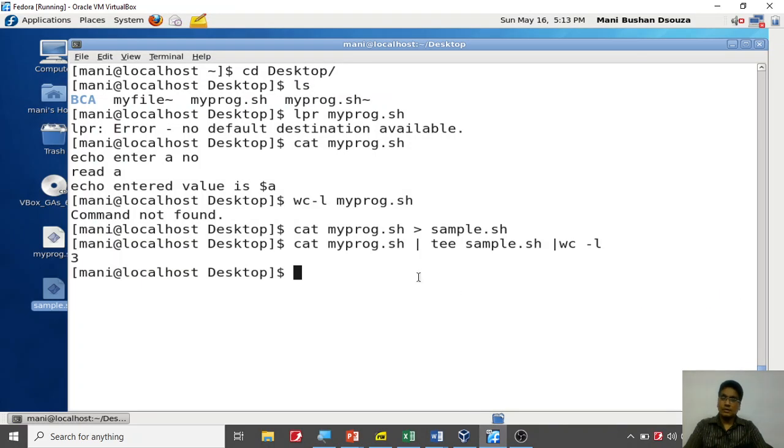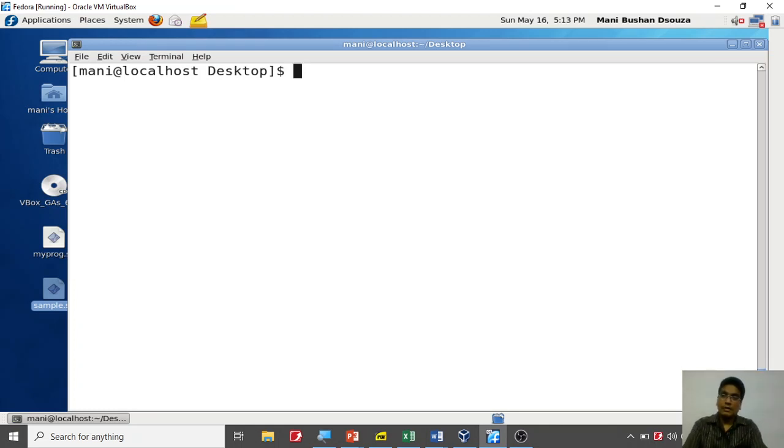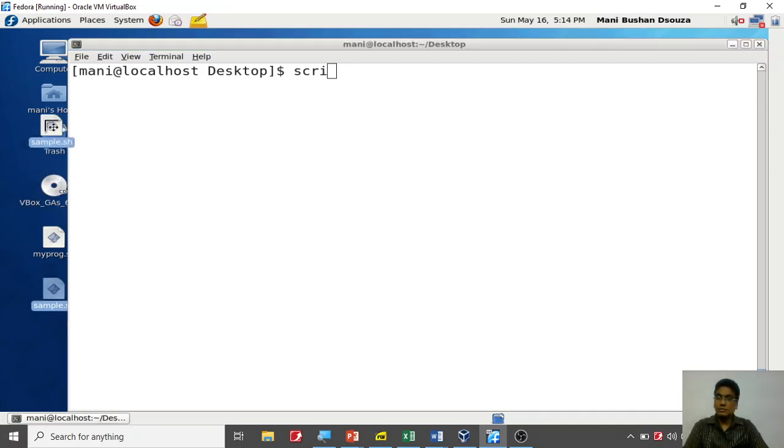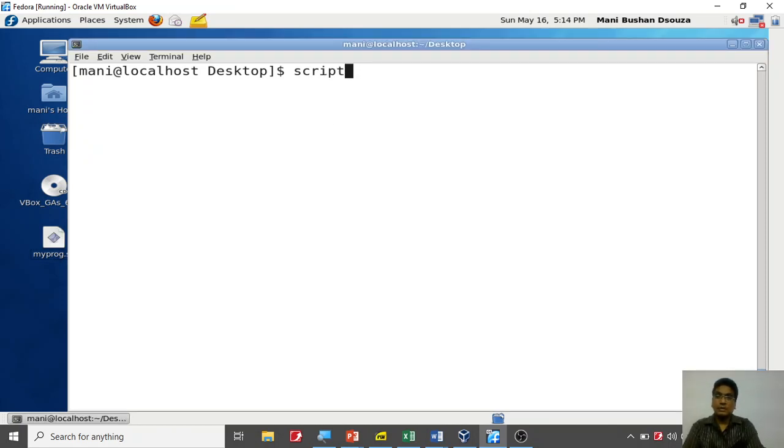I will clear everything so that you can see it now. So I start with script. Before I do it, I'm going to remove this file so that you won't have confusion as to how many files were there. I think it got deleted there. Oops, let me put it into trash. Okay, now it got deleted. So let me type script. Okay, that's all, and script has started.